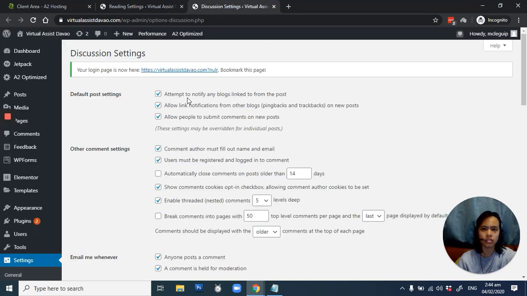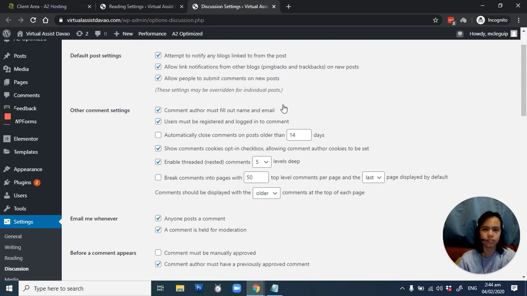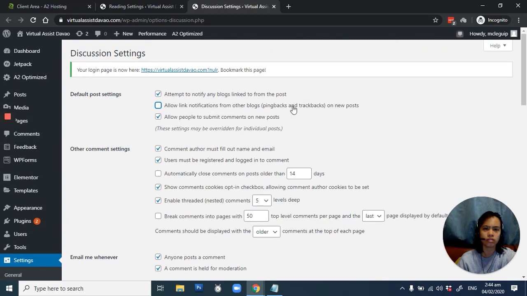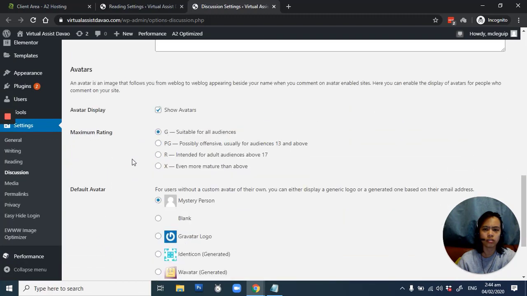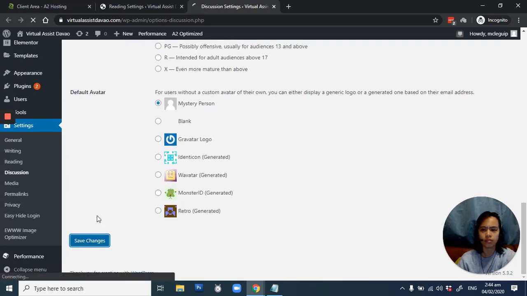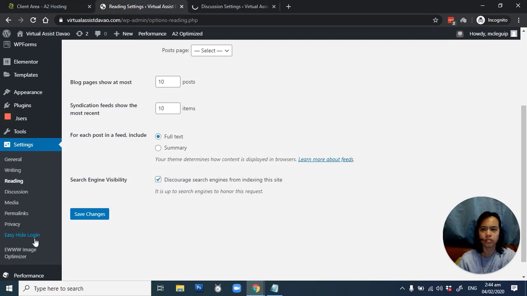Attempt to notify any blogs linked from the post, do not allow link notifications from other blogs. You need to uncheck this, pingbacks and trackbacks. Save changes.